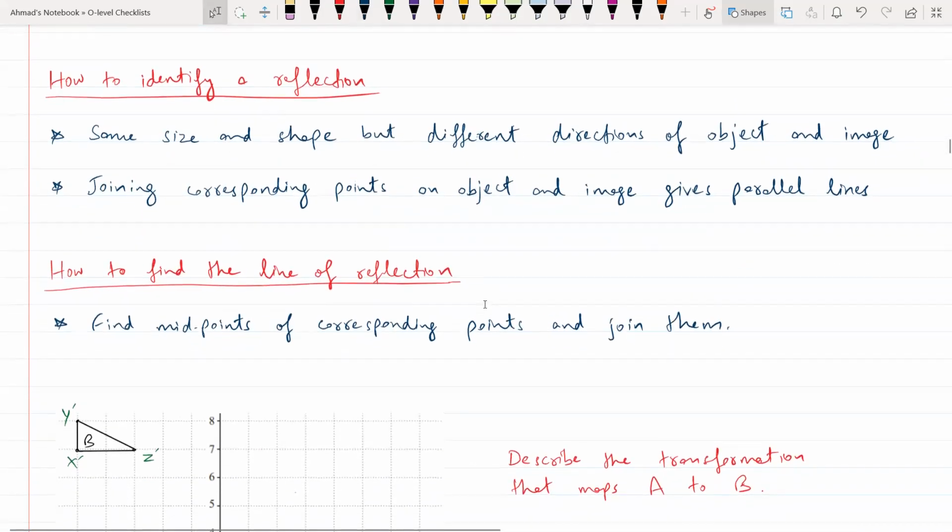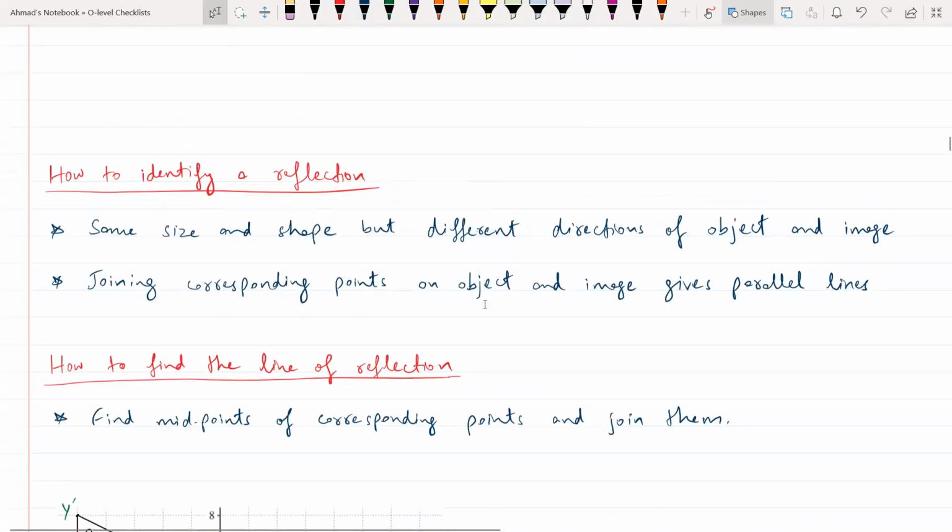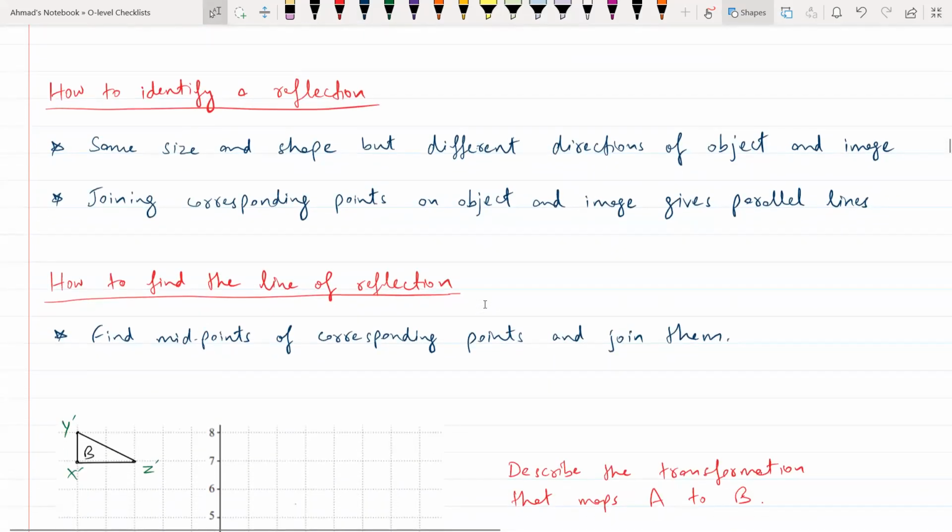Okay. Now, how do you identify reflection? आपके पास एक transformation given है, आपको कैसे पता कि वो reflection है? एक तो आपने देखना है कि size और shape same होगी, direction different हो सकती है, उसकी orientation different हो जाएगी. अब यहाँ पे मसला आता है differentiate करने का rotation और reflection में mostly. वो आप कैसे करोगे? आप corresponding points को join कर दोगे अपने object के ऊपर और अपने image के ऊपर. अगर वो parallel lines आ जाती हैं then that's a reflection. अगर वो parallel lines नहीं आती तो वो rotation होता है. ठीक है, let's do an example after this.